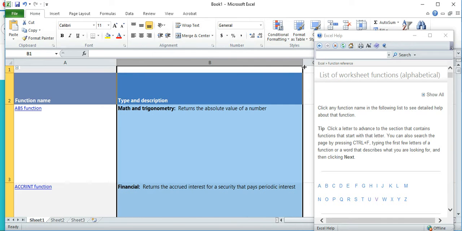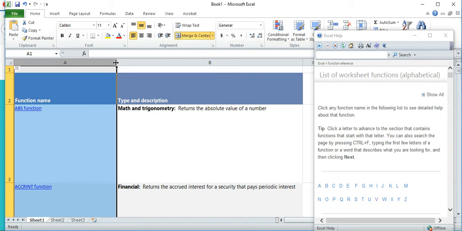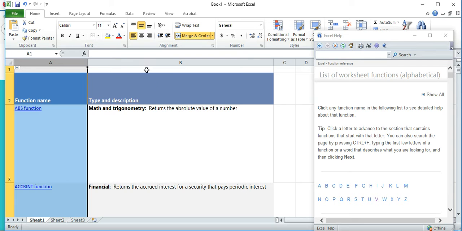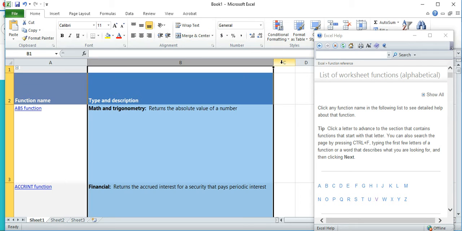And I'm going to go to the top and use the double-headed arrow here to get the width right, and then I'm going to double click, and that takes me to the longest length of text in any of the cells. And here I'm just doing the same thing over here.